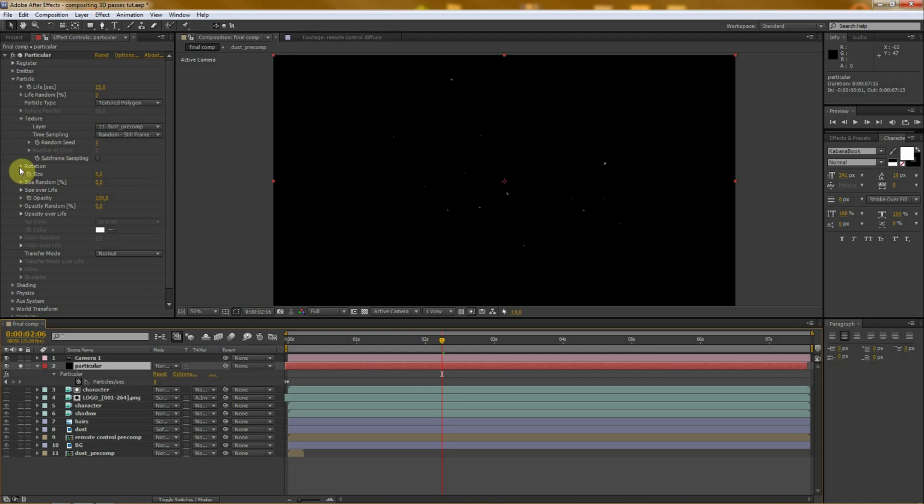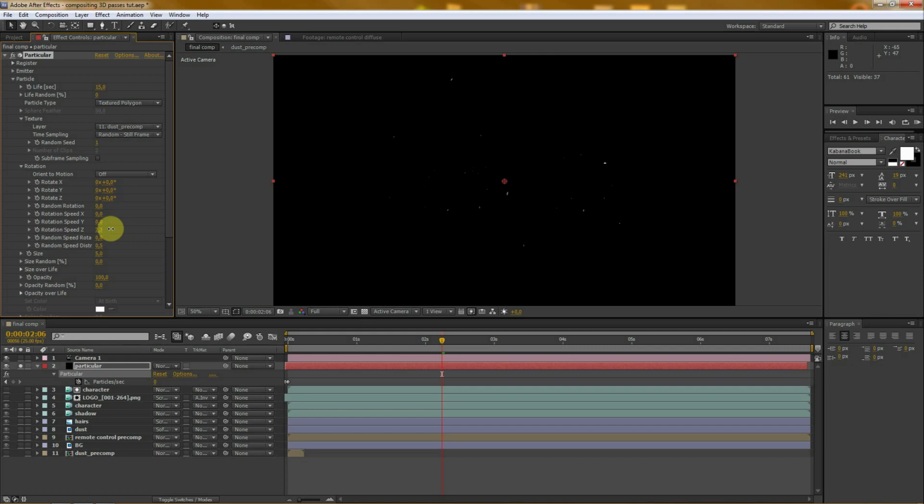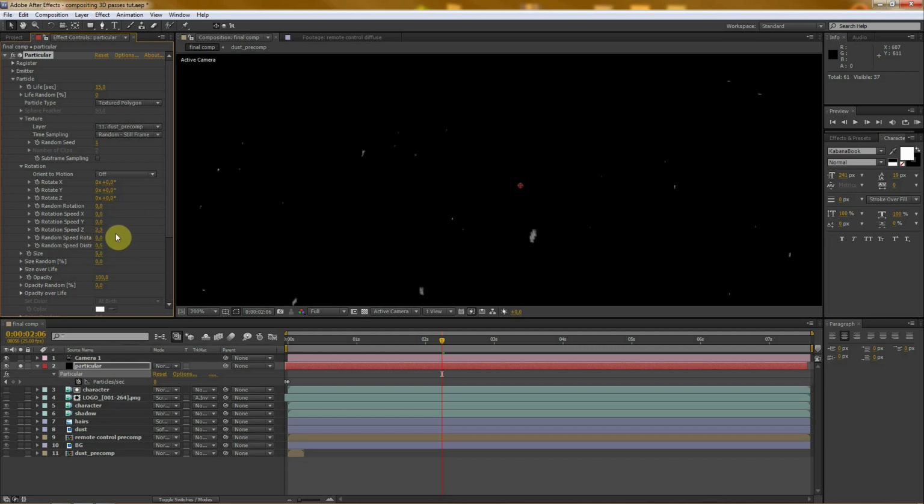Rotation, maybe rotation speed, maybe we can rotate them in this axis, but with some very low numbers, so just go 0.1, so they are rotating in this axis.